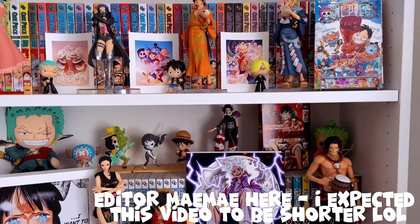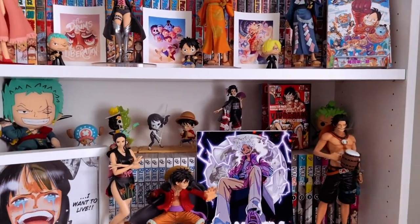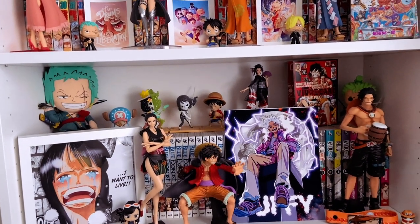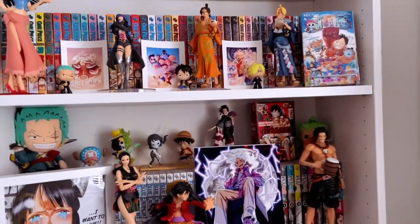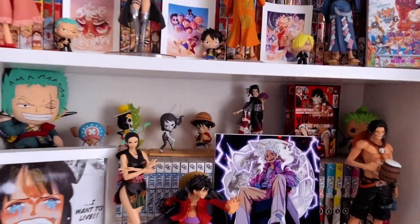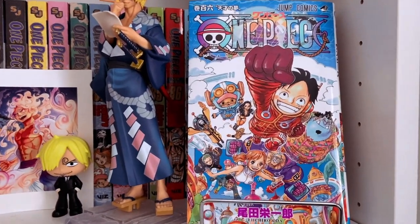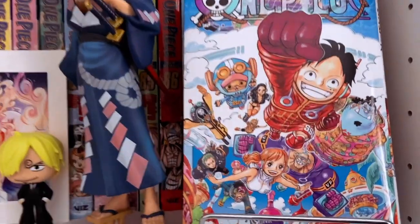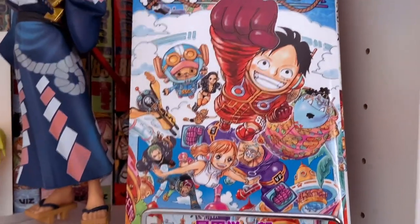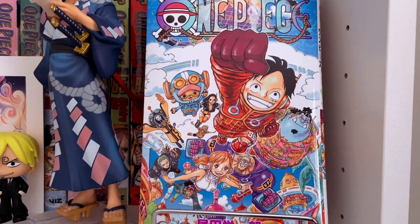So that was a very quick video. I don't necessarily have that many prints, but I do want to grow the collection and maybe rearrange my shelves so that all my art prints and figures are on one shelf and my manga on another — though that's going to be a huge project. I also missed this one: it's not necessarily an art piece, but I consider it one — it's volume 106 of One Piece. I just fell in love with the cover, and I think Jinbei is the main reason. They just look so cool. And I cannot wait for Egghead Island to get animated.